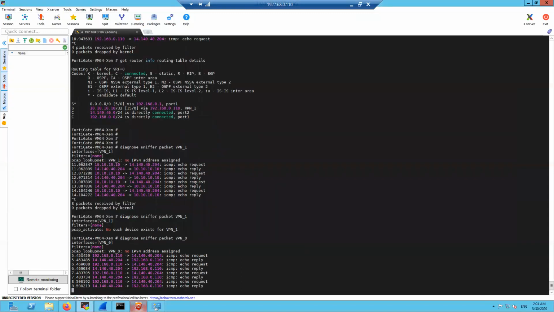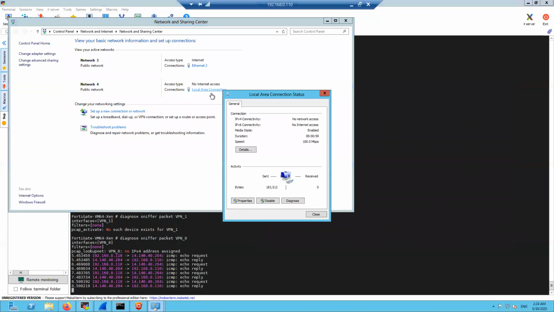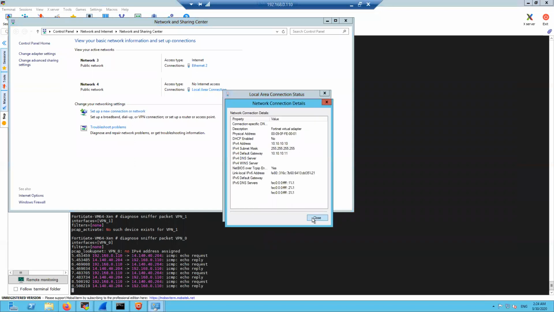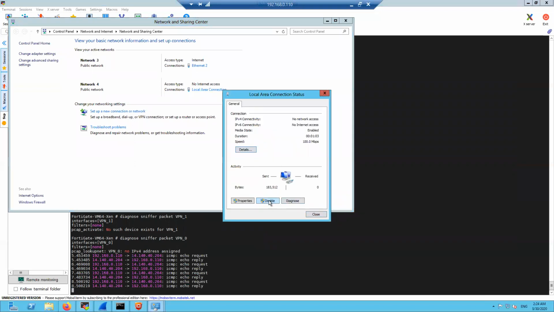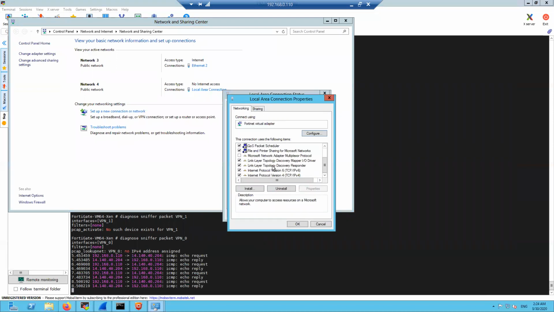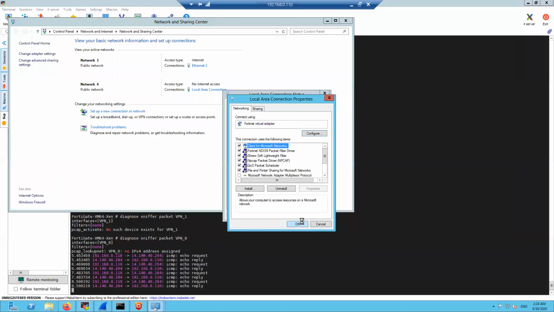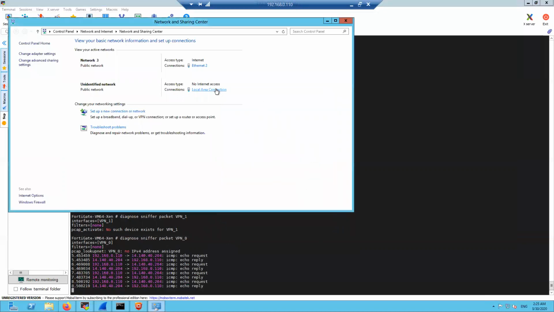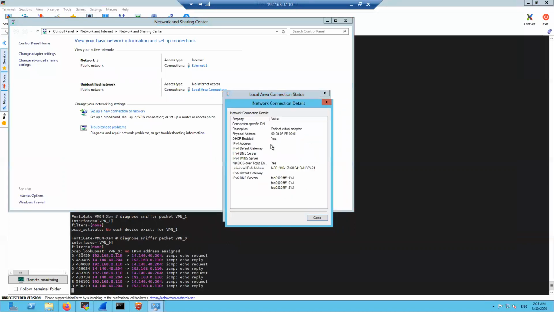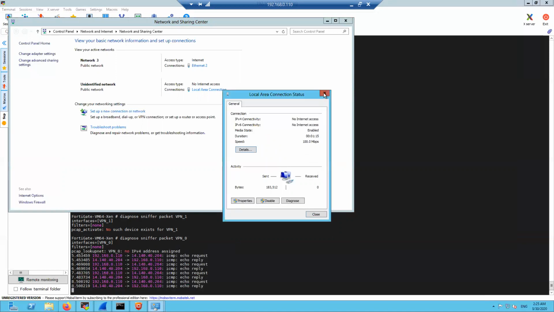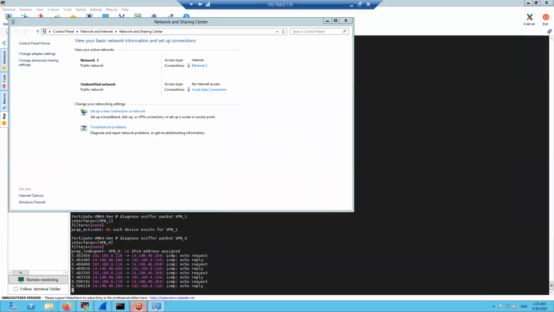So now what is happening here is, most of the time if you do a manual configuration, you will have something like this without any IP. It will not have any IP. Let me demonstrate that.